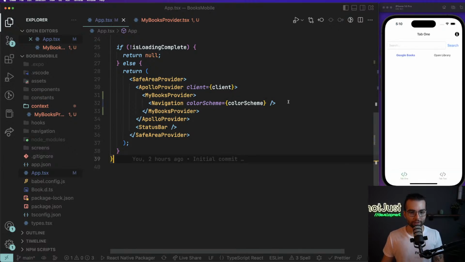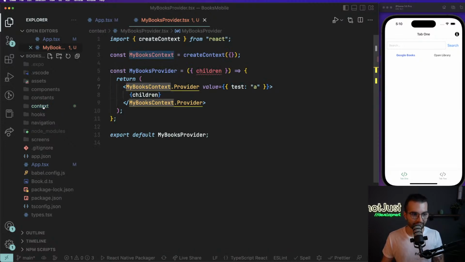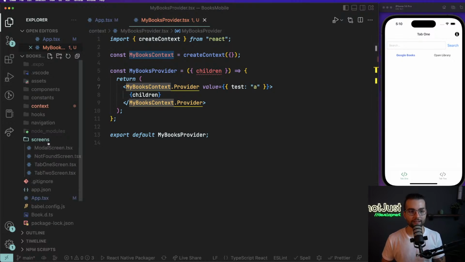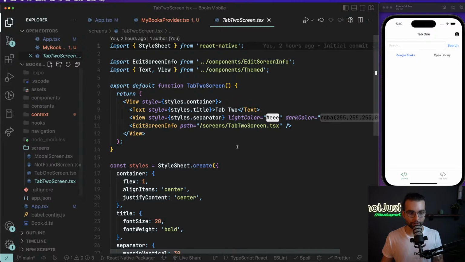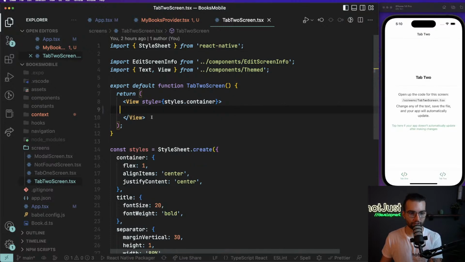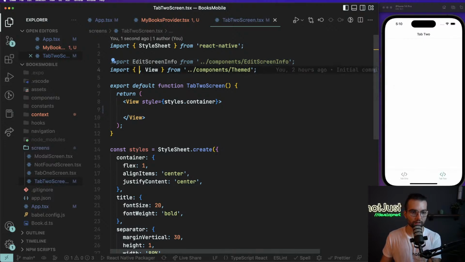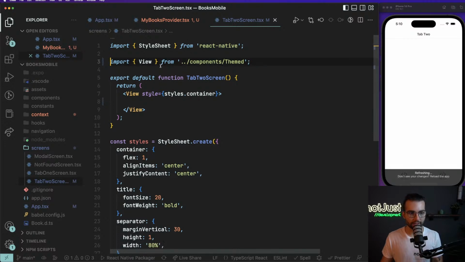Now, to double check if we actually have access to this context provider, let's go ahead in one of our screens and see how we can consume a context. So in the tab 2 screen, I'm gonna remove actually these things to have it clean.